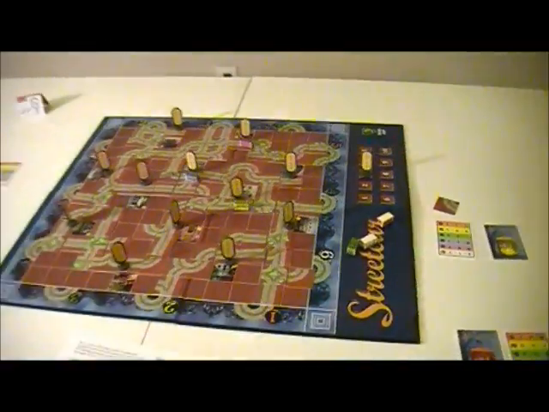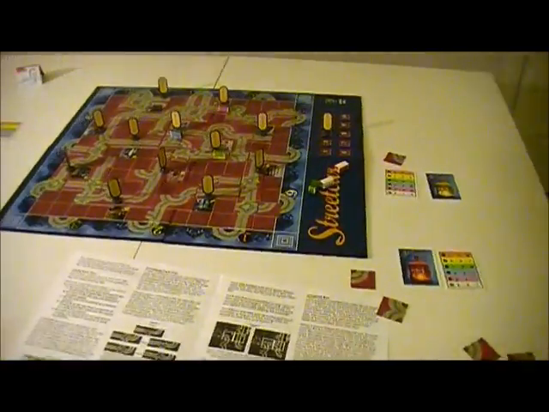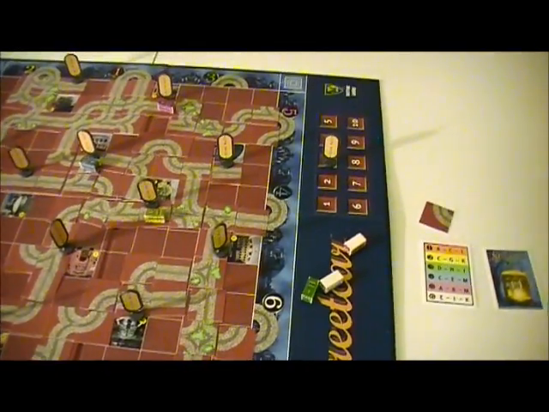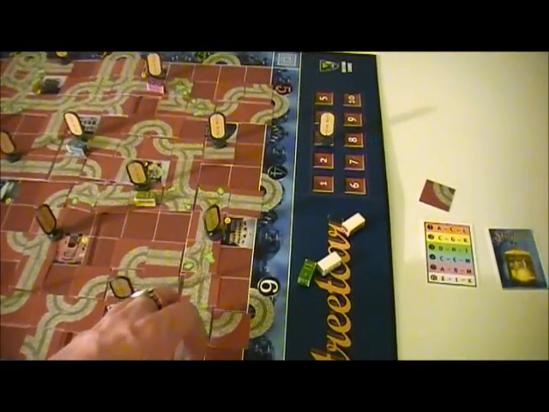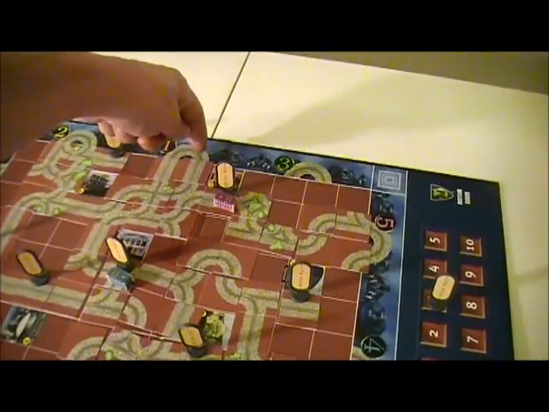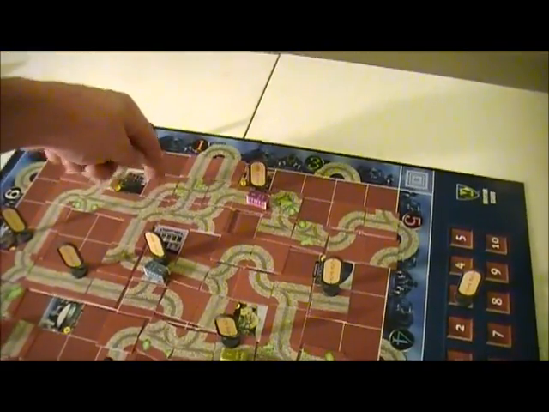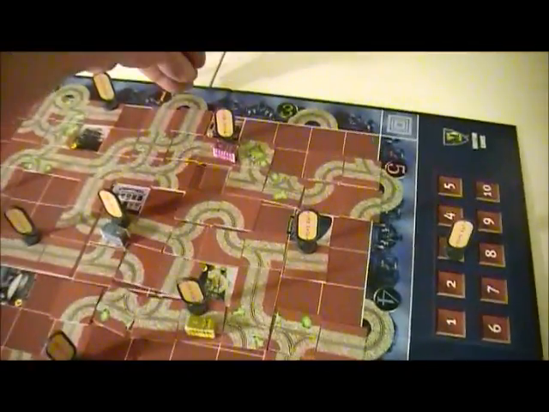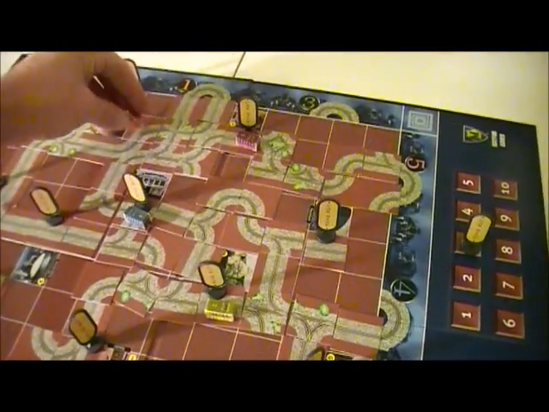Now we're on 1. Now 1 gets to choose where he's going to go. And what's he going to do? Well, he's got a 3. 1, 2, 3, 4. That's not good. Here, 1, 2, 3, 4. He's going to start with this little orange train and come out of here. 1, 2, 3, 4.